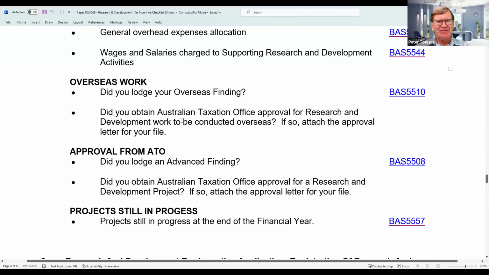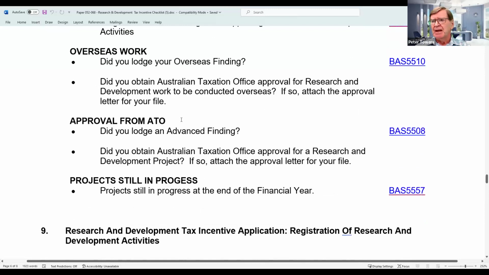In fact, I suspect that whenever the ATO issue those approval letters, they've already sent them to Oz Industry and probably communicated with Oz Industry to seek clarification that the research could not be done in Australia for some reason. Approval from ATO for an advanced finding.